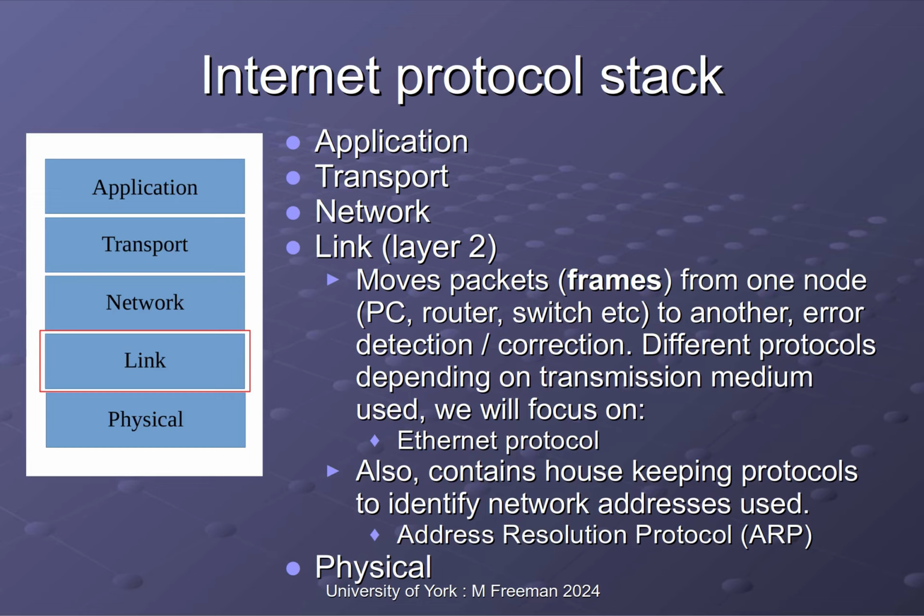However, in addition to that, we do need some translation between layer 3 and layer 2. Layer 3 talks IP addresses and layer 2 talks MAC addresses. So we need some way of resolving one to the other, some way of converting our IP addresses into MAC addresses. As always, we need a protocol for that, and that's ARP, the Address Resolution Protocol.